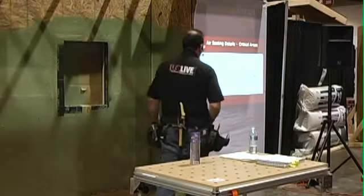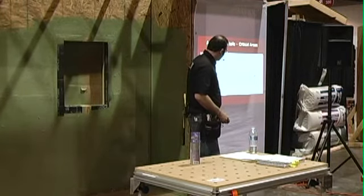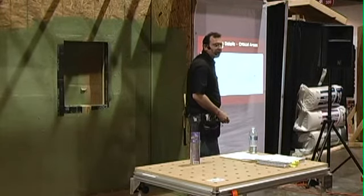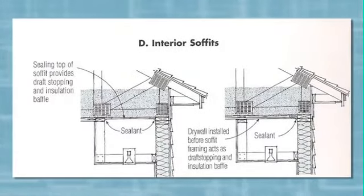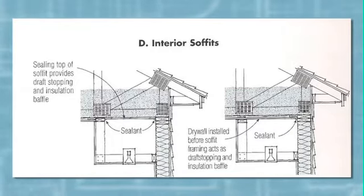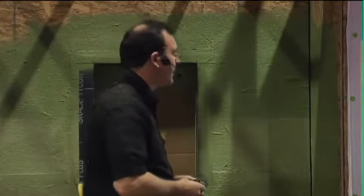So a better alternative is, if you're framing it, keep some whatever it is on hand. In this case, they say seal the top of the soffit. I think actually in the book they recommend plywood. Use a piece of rigid foam, use a piece of drywall, keep whatever on hand and seal that so that there's a spot for the insulation to sit on. More often than not, you'd insulate the attic, but then it would drop down into the soffit. You either have to fill the soffit with insulation, or it doesn't get insulated at all, and it's a cold spot. It's a path for air as well.